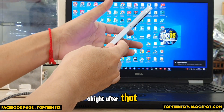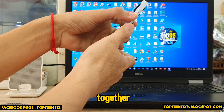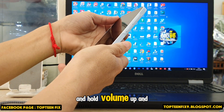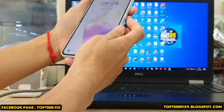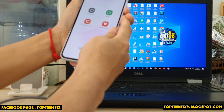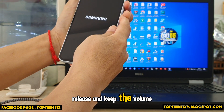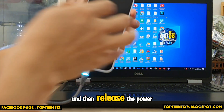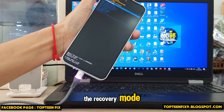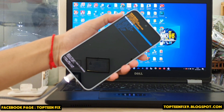After that, we need to press the volume down and the power button together at the same time, then release and hold the volume up, then release the power key. One, two, three, four, five, six — release and keep the volume up, then release the power and keep holding the volume up until you can see the recovery mode.